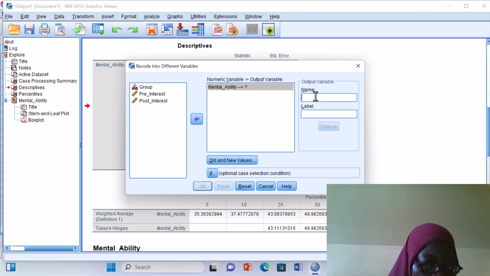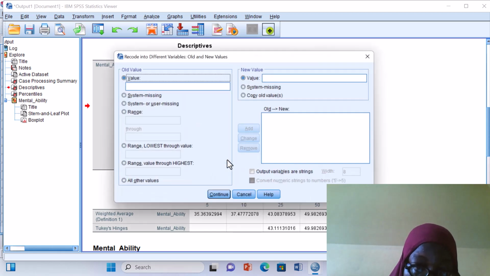I will name it mark category, and this will be mark T. Then I will go to old and new values.